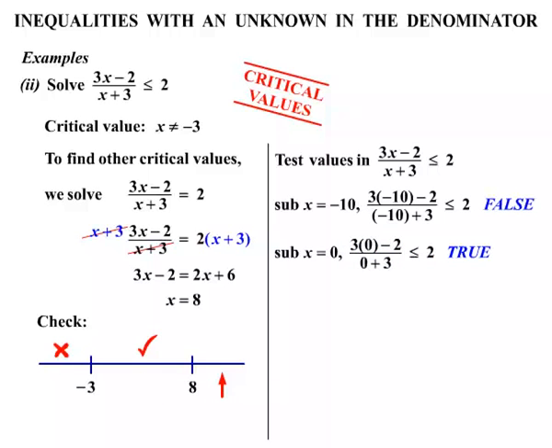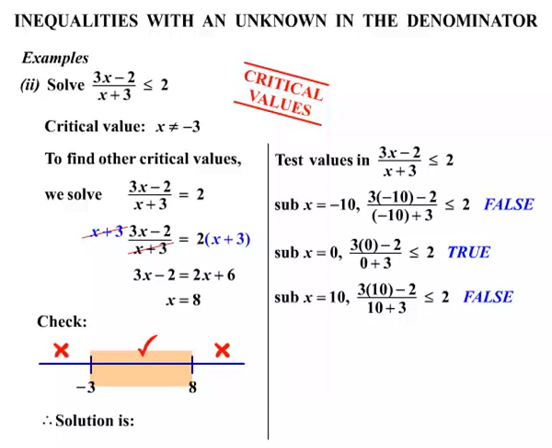Our final part there, we need to check a value. Let's substitute x equals 10 into that inequation, and we come up with that. And checking that, we find that it is a false statement. So the solution therefore is, alright, we're interested in values between minus 3 and 8 this time. So we write the minus 3 and the 8. We write our x in between those two values, and we have the less than or equal to sign to fill in there. Now normally that would be it, but let's have a look, because we've got the less than or equal to sign in the original.